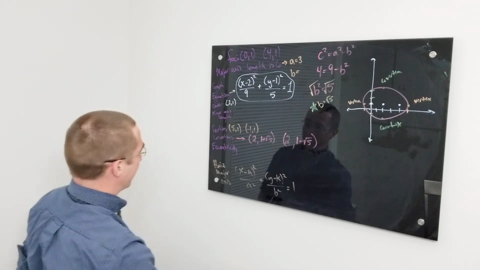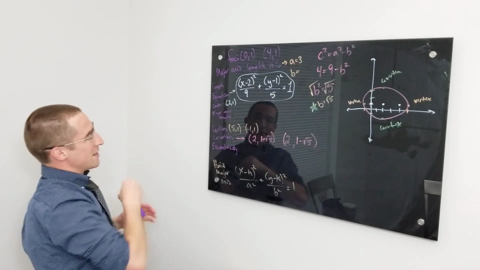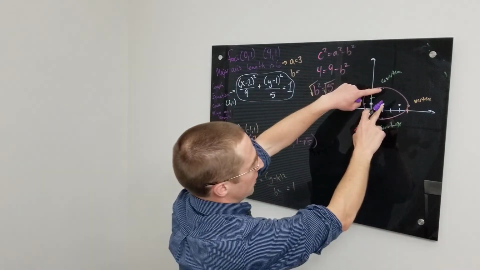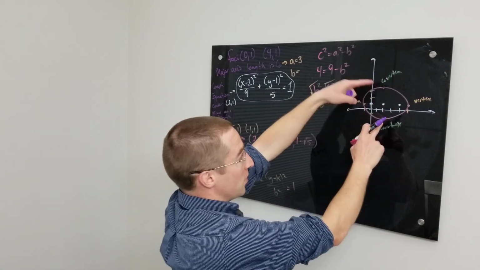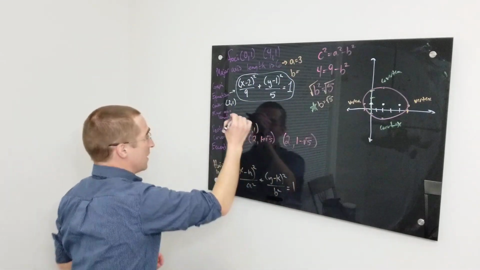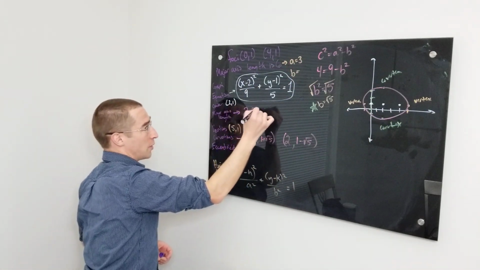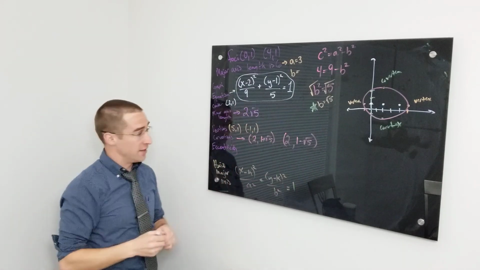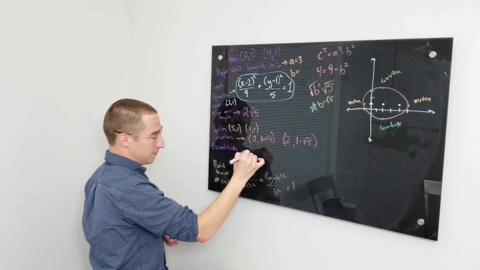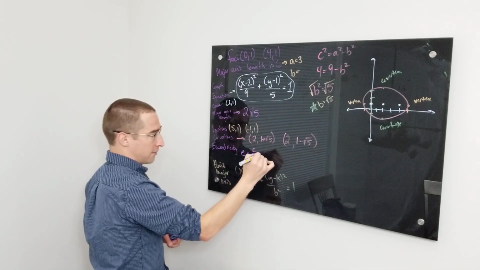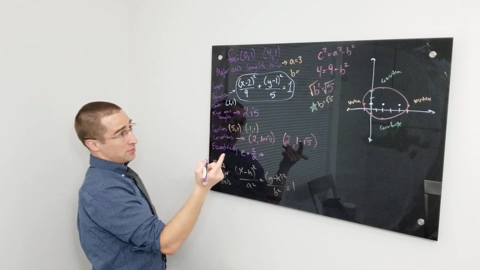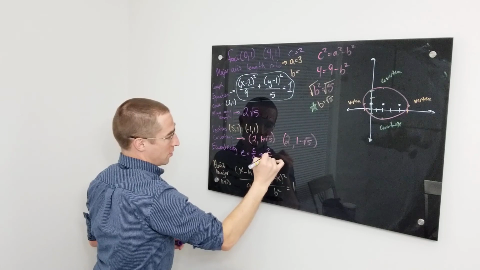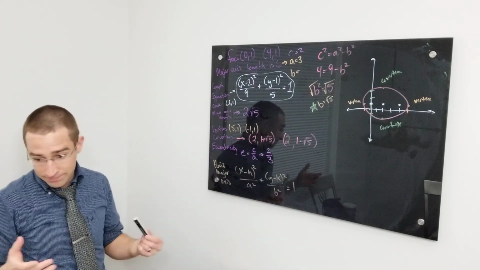Okay, sorry for that. Minor axis length. The length of the minor axis is, well, this was square root of 5, that was square root of 5, so it's 2 square roots of 5 because it's 2b. So this is 2 square roots of 5. And last thing is our eccentricity. Remember, eccentricity, e equals c over a. Well, c is 2, a is 3, right? c equals 2, so it's just 2/3. And that's it.